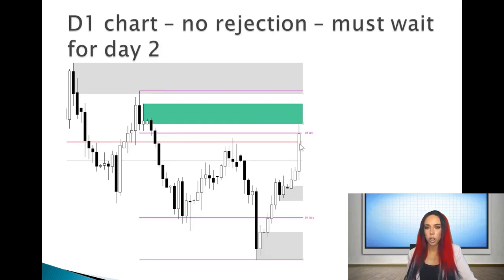So you already saw this chart. This is what the daily chart looked like. And obviously, since the price has just reached that conterminous line and that daily Q point is the first day of it reaching this area, to expect the rejection on that very first day is obviously wishful thinking. So that's why I have that flow diagram condition that says you have to wait for the entire 24 hours before you see whether there's a rejection pattern on the daily. So now we must wait for day 2 and then recheck whether there's a reversal pattern.